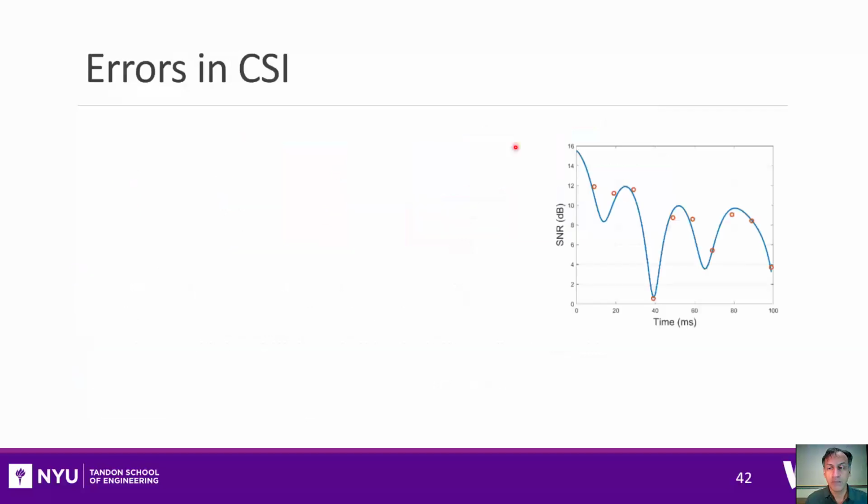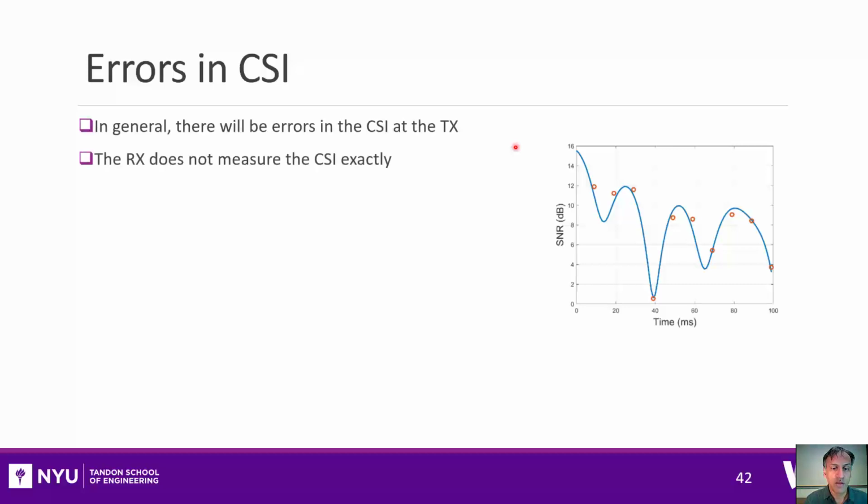All right, a couple more points. One thing is that the channel state information, even if you implement it well, will have some errors in it. For one thing, a receiver doesn't measure the CSI exactly accurately because it's a noisy measurement on these reference signals. In the demo, I give a little plot of this, and you can see the estimates are pretty close to the actual CSI or the wideband or average SNR at these times, but they're off a little bit.